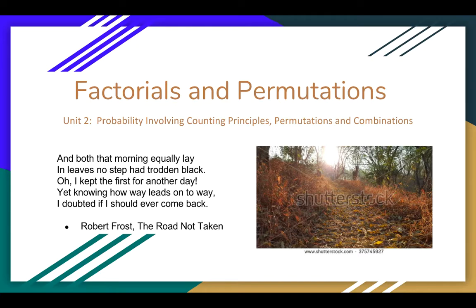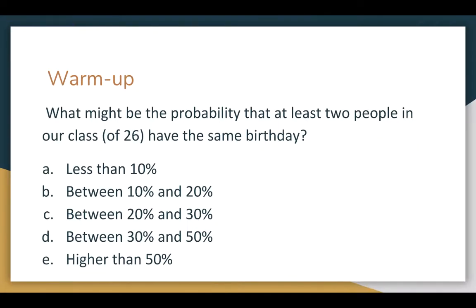So in the first unit, we only explored two different pathways through a tree diagram. But now we're actually going to see a lot more different pathways. And I really like this quote from Robert Frost, just this idea of thinking about how way leads on to way. And really that's what we get, these tree diagrams where we can't even count the number of pathways. And so we do need techniques to help us with that.